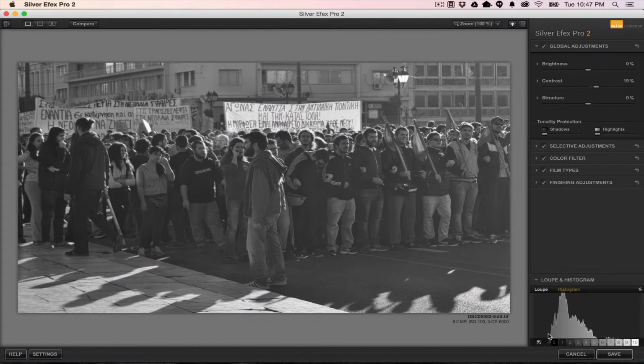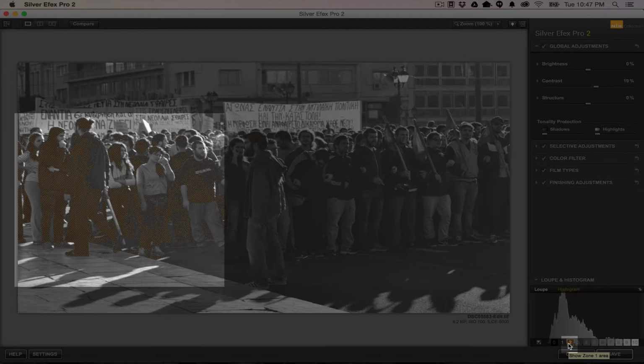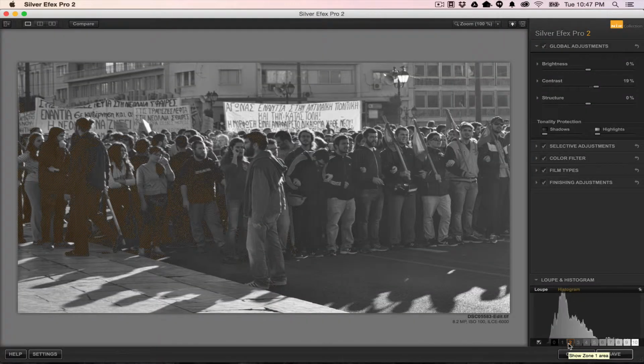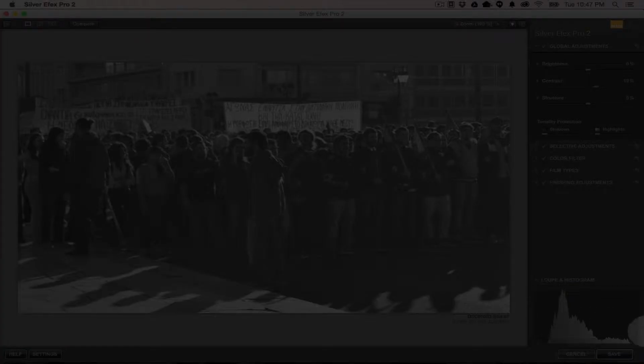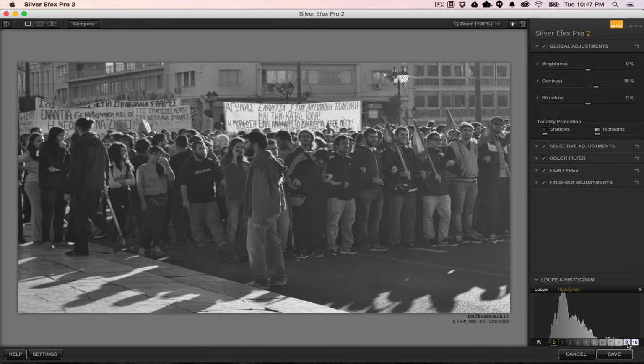On the other end of the spectrum, you'll see we don't have anything in zone 0 or in zone 1. But when we look at zone 2, we have a lot of information, so we want to try and push some of those details down into zones 1 and 0. To make this easier for us, I'm going to click zone 0, as well as zone 10 and zone 9. What this does is it will show any changes in those little stripes in the image as we adjust, so we don't have to keep looking down and hovering over the histogram to see if we're doing the job right.